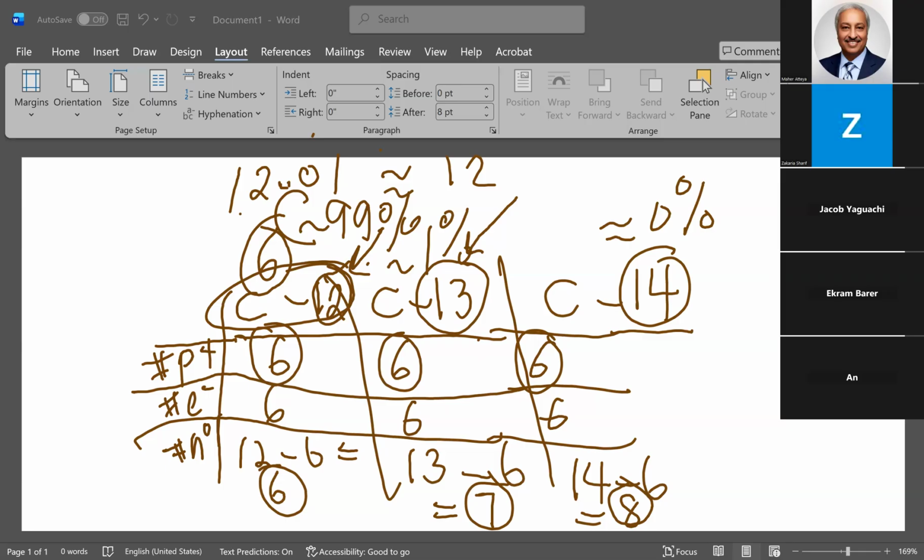So this carbon-12 is called charcoal or brown coal. That's very safe. It does not really give off any radiation, correct? So we can use that at home. But carbon-13, carbon-14, they are very dangerous because they can give off some radiations. And that's what leads us to what? To nuclear chemistry.